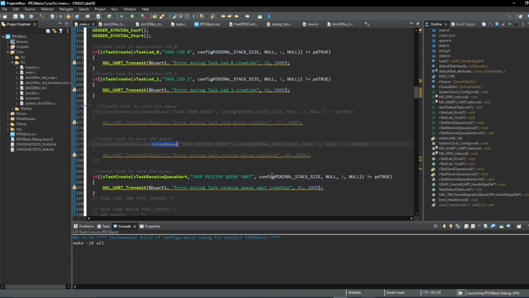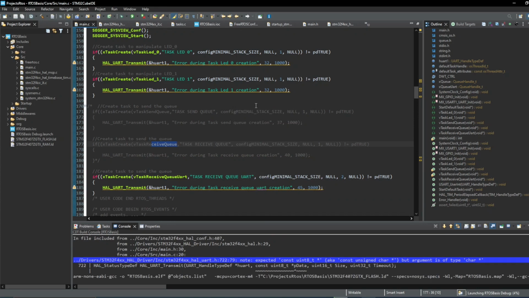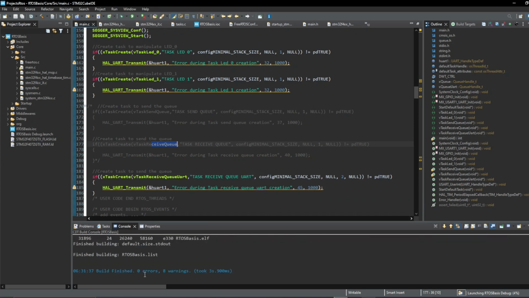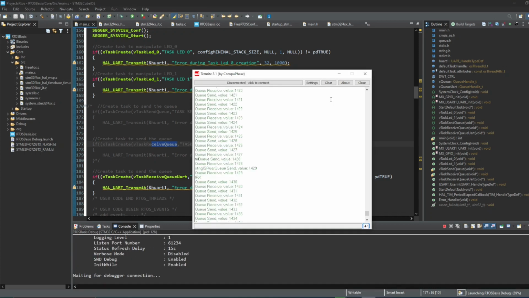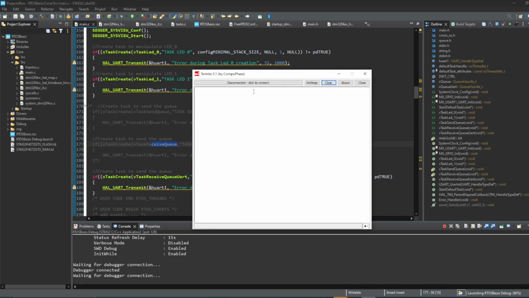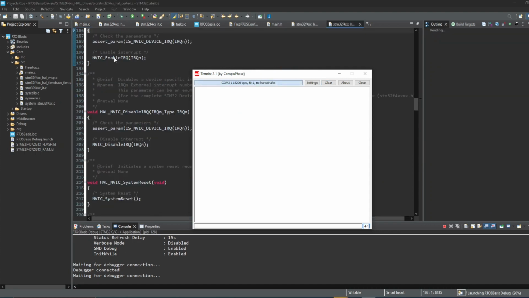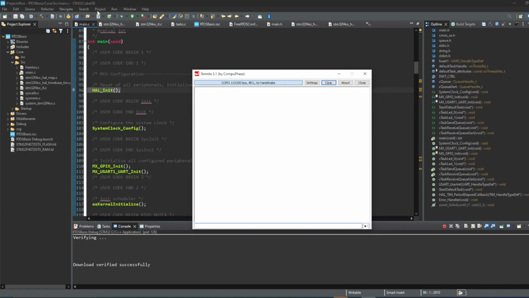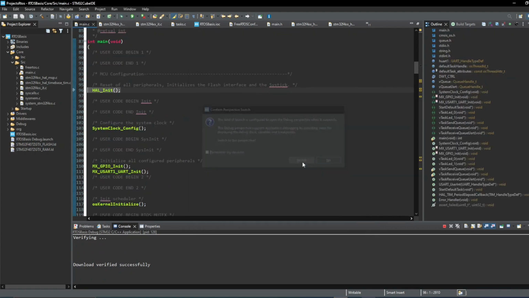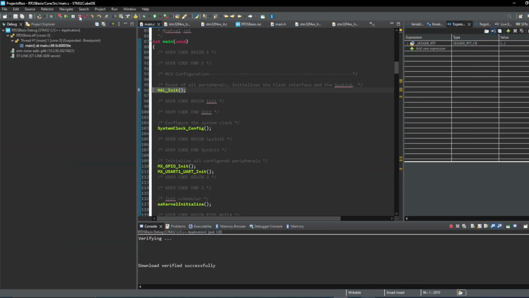Okay, good. 0 errors, 8 warnings, good. Gonna clear here, connect. So this is from the previous. Now switch and gonna terminate.